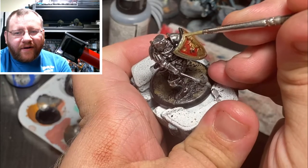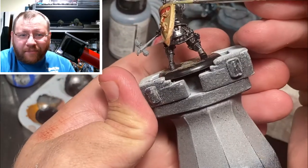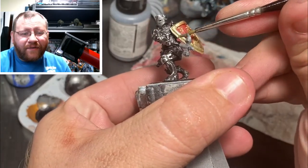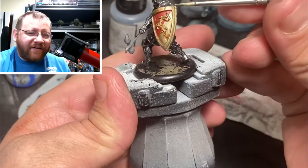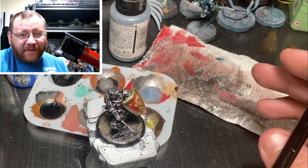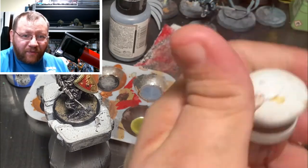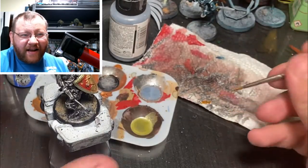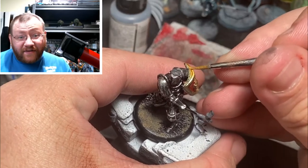I'm starting by covering everything in Vallejo Metal Color Gold, which has a lot of green in it — great for edge highlights, but rarely great as an all-over gold. It's a good starting tone if you plan to add other textures. When I originally painted the shield on the live stream, I showed how to add texture to gold using mild edge highlighting with vibrant golds like Retributor Armor, then a dry brush of Gilnaeus Gold in random places to create horizontal lines that give the illusion of reflection.